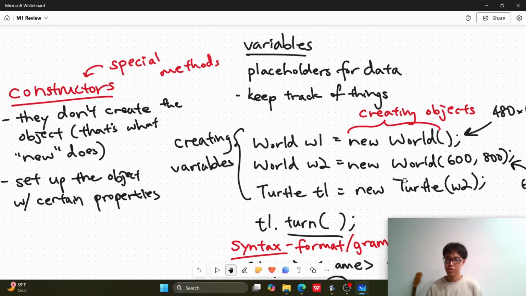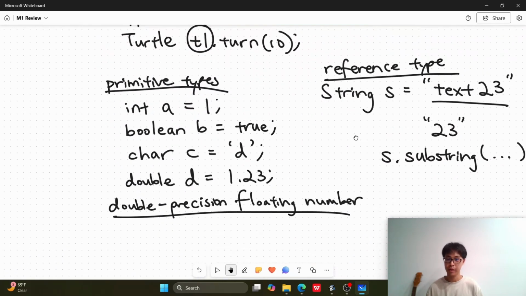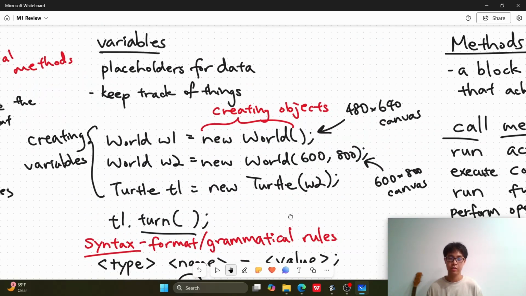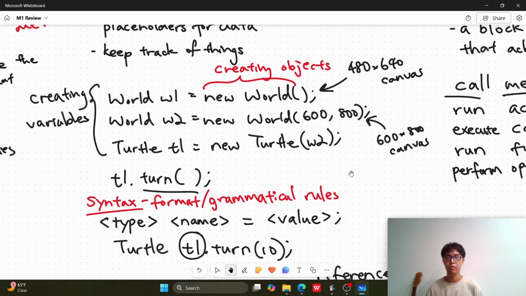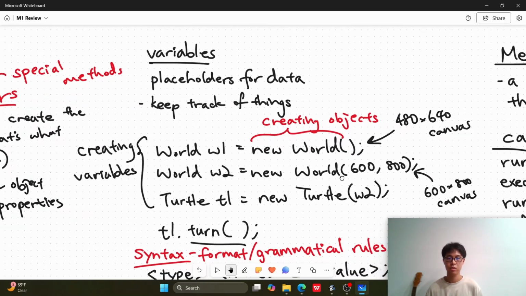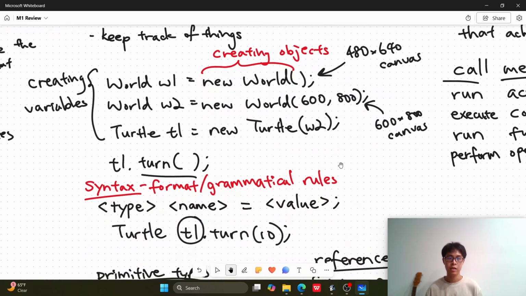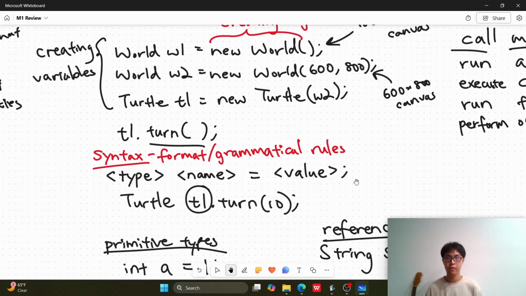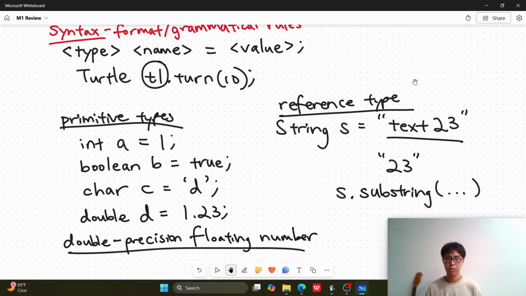Okay, I think that's good for now. If there's something else that I didn't cover, I have a few in mind actually. So we've talked about how to initialize variables, but I haven't really talked about declaring or just simply assigning variables, but we will get to that later, and that's okay. So the main things that I want you to know are variables. They keep track of things. They're placeholders for data. You need to know the syntax for how to create a variable, how to declare or initialize a variable. You should know about primitive types and how they're different from reference types, and what reference types can do that primitive types can't do.